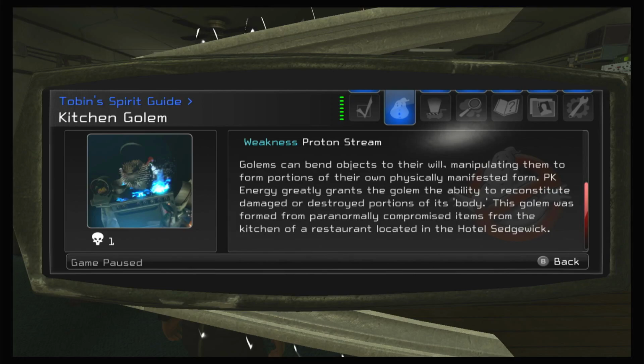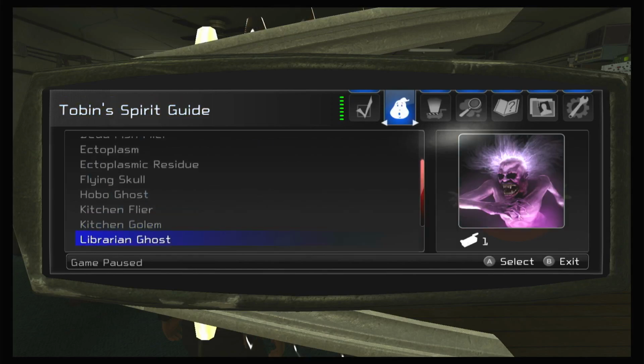This golem was formed paranormally, composed of items from the kitchen of a restaurant located in the Hotel Cedric.